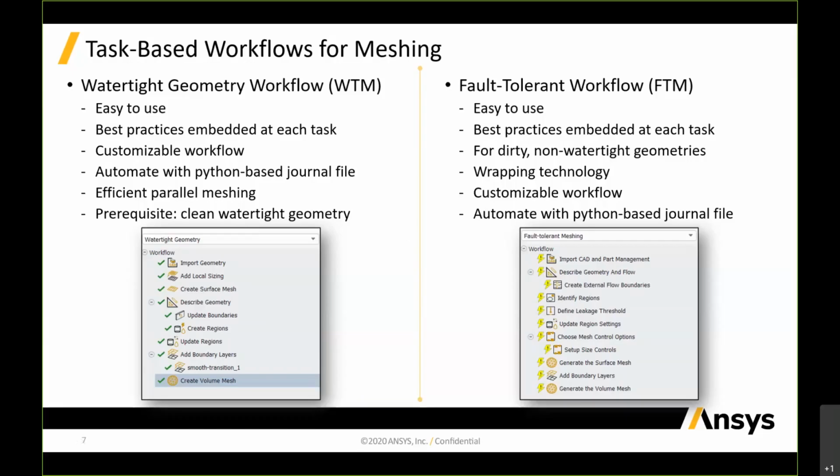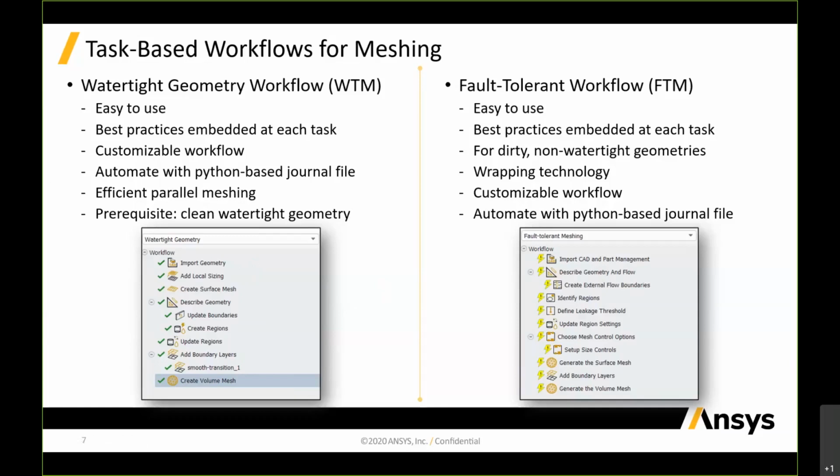Next, what I do want to mention is both these tools are highly customizable and they can be automated as well. As you see in the image here, basically you would answer a series of questions as you go from top to bottom, and then generate a mesh out of it. It's that simple.